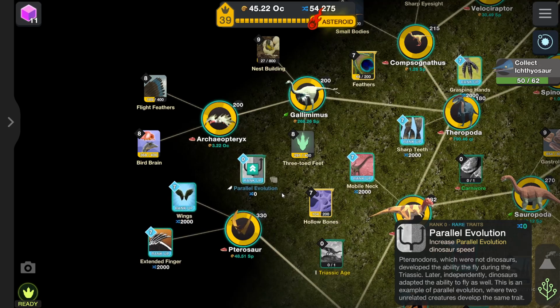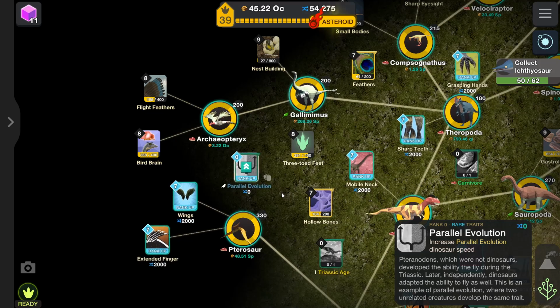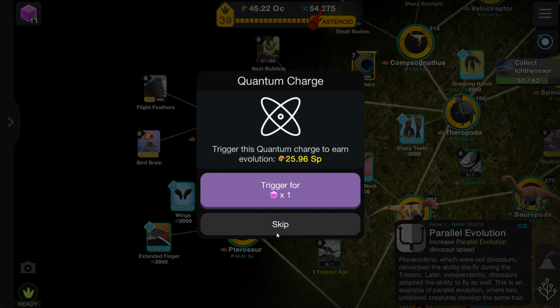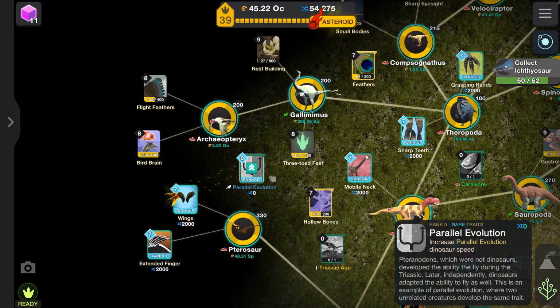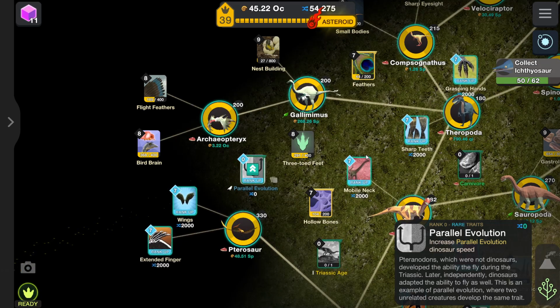Parallel evolution. Pteranodons, which were not dinosaurs, despite what your mother tells you, Jerry, developed the ability to fly during the Triassic. Whoa, look at this cheeky fella. I don't actually need the points, but still, that's new, that's cool. Imagine if your lecturer does that halfway through, he's going, Pteranodons, da da da. And he goes, hey, look at this cheeky fella, and then he carries on.